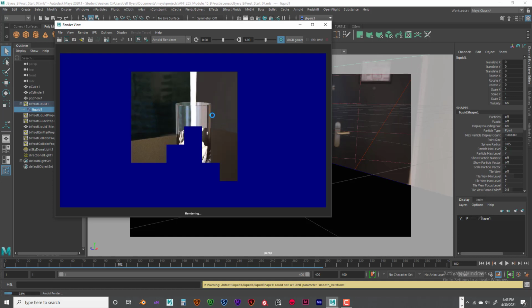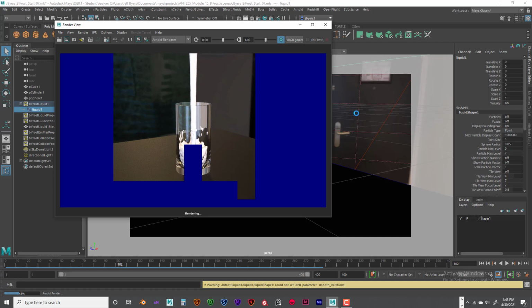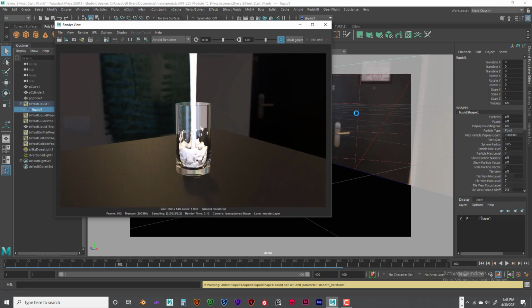Okay, you can see the milk. Isn't that weird? You can't see it in the display, the viewport, but you can see it here. Now because the voxel size is smaller, it's making the liquid look soft, but it's also leaving little spots of this open, like open cavities here.